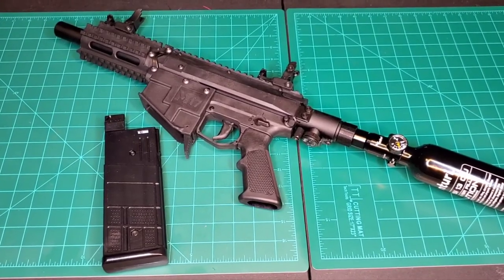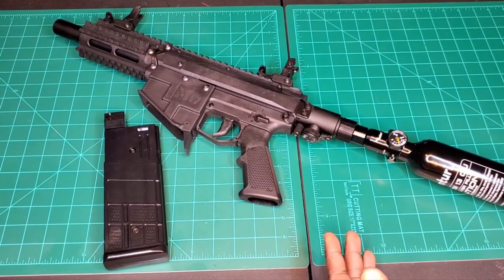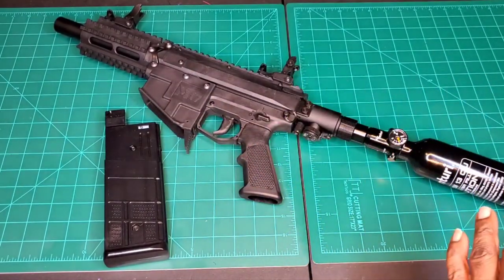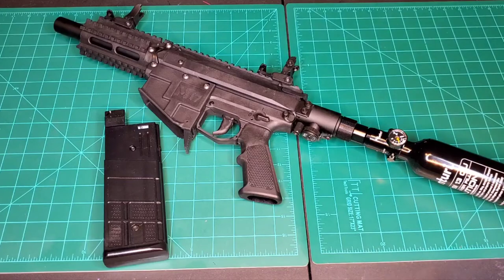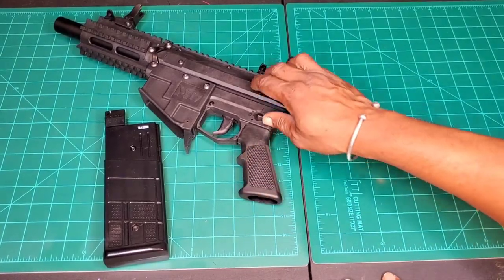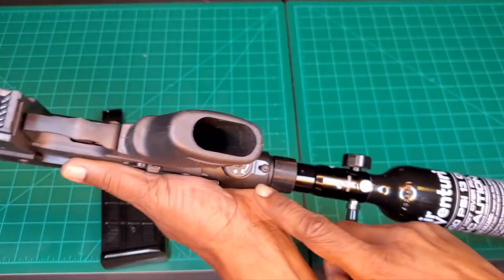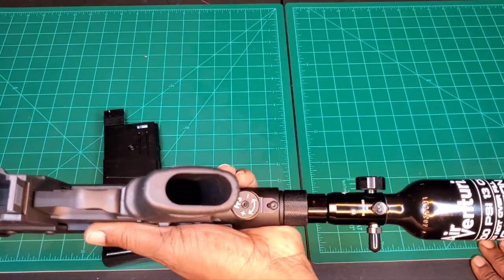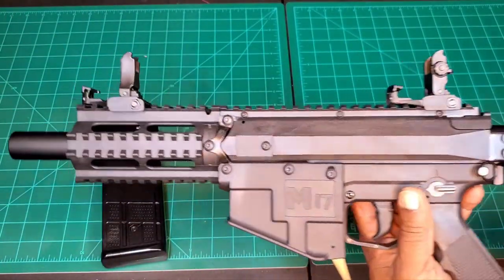Chambered in 68 caliber. It weighs about 5 pounds. Spec says maybe 27 inches, but it all depends on how you're rocking this and what barrel you have attached. I think we've pretty much covered everything about the M17 that I know to cover. It's mostly polymer plastic. You have your power adjustment here. I will not be adjusting that just yet. If you do adjust, do it gradually. And I think that's it.